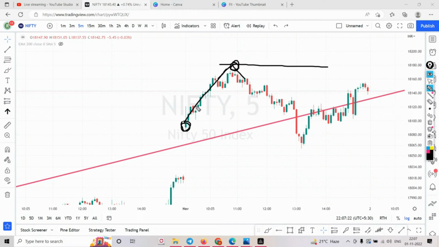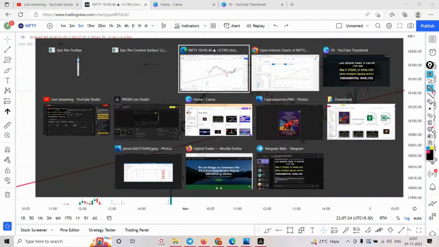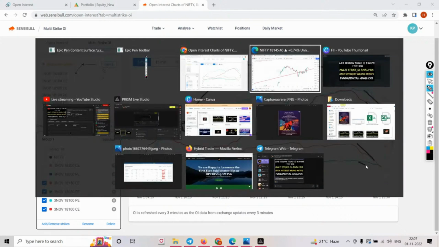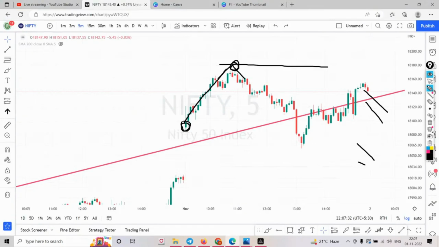So now, why did we see this one fall in almost all these strikes? It is simple. You have to answer that question to yourself. So what is happening here? People who might have gone long here, sold put, might have exited here. That's the reason there is a drastic decrease in put.